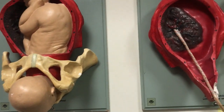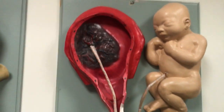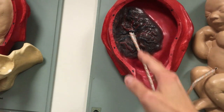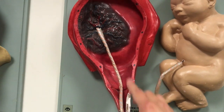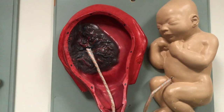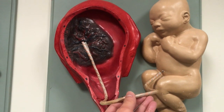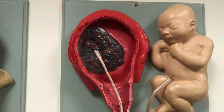After the head has been delivered, with further pushing, baby can be delivered out from the uterus, the womb. You can see the cord is still connected to the placenta — blood is still flowing through for the first couple of minutes or so, sometimes a little bit longer. This is when you do a delayed cord clamping — you can leave it on for a minute or two until the blood has clotted. When the blood is clotted, you can clamp and free the baby. If baby is well, they can go to the mum straight away, skin to skin.